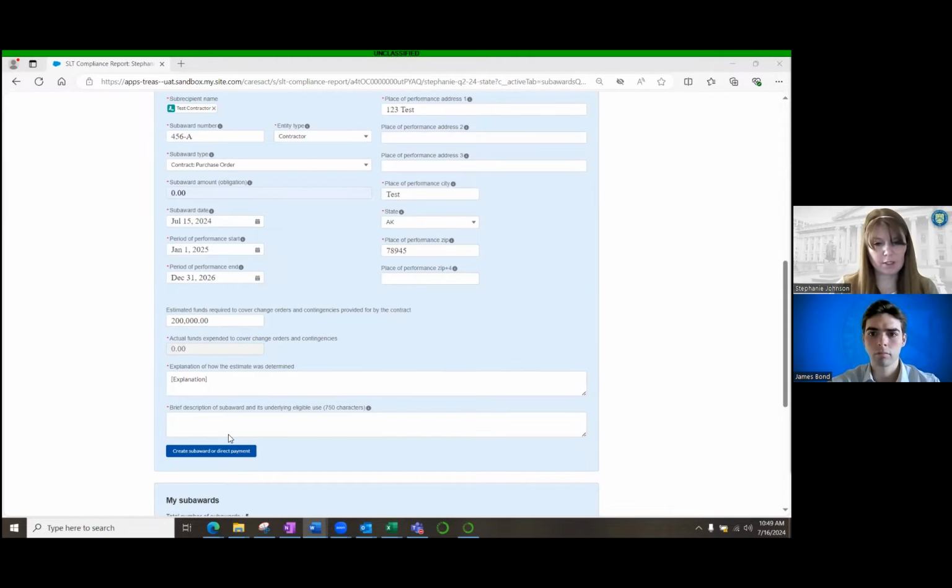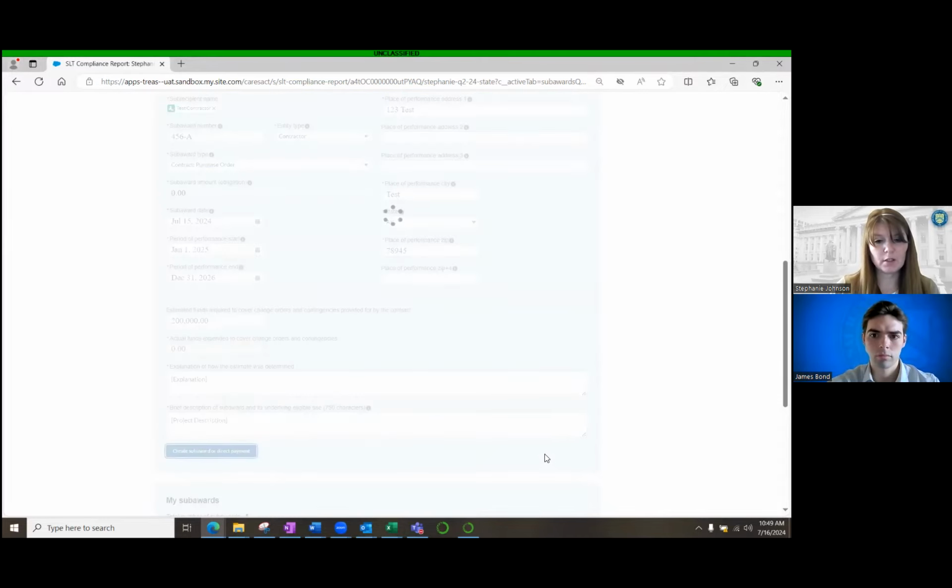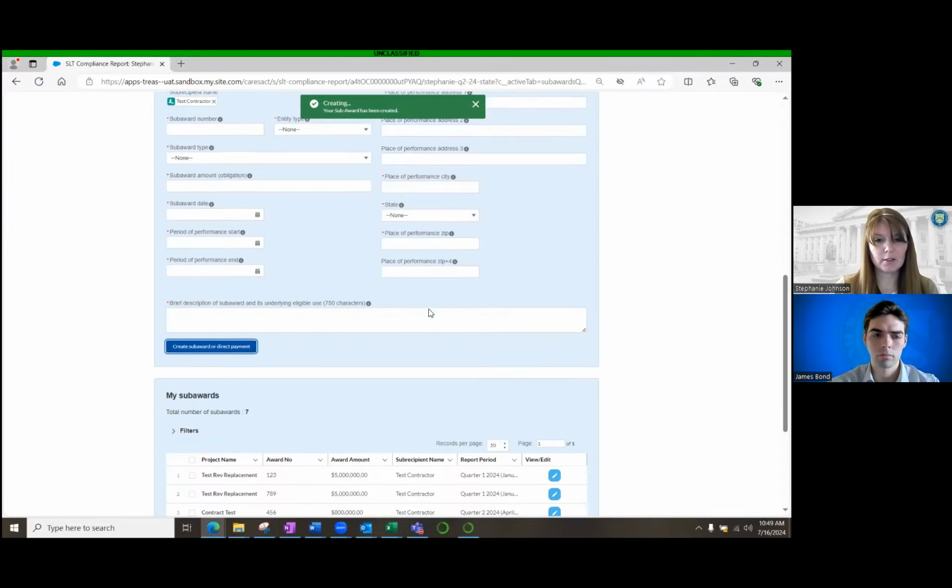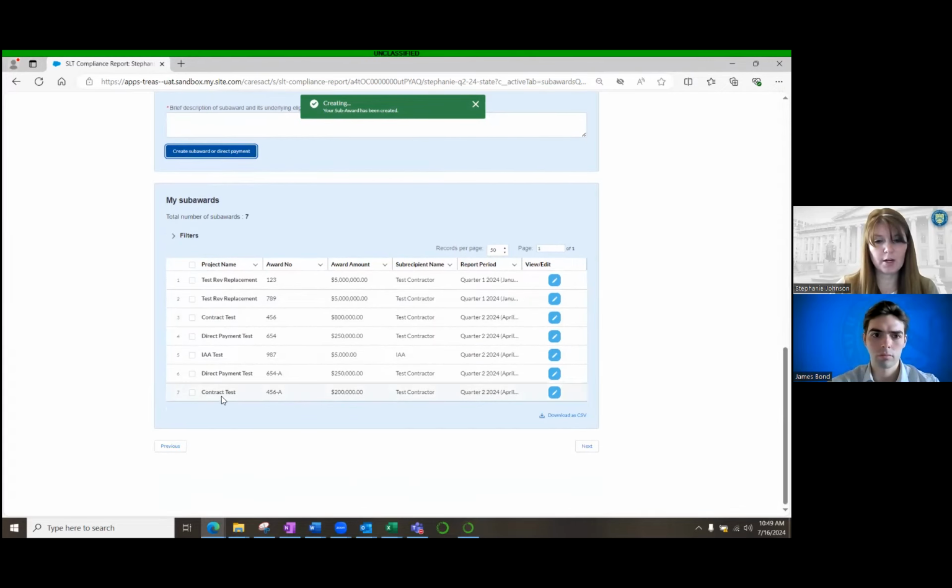And then again, you will want to provide a description for what this subaward and its underlying eligible uses are. And you would provide that information in this box. Once you are complete, you can create your new award, and you will see that it has populated here at the bottom. And now you have created your future year estimates. James, I'm going to turn it back to you.